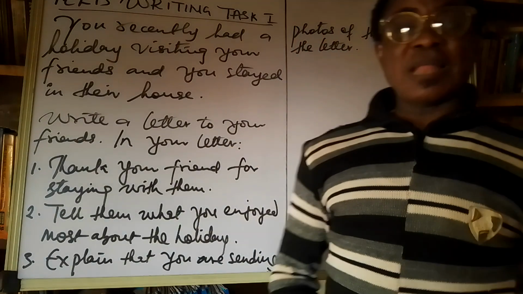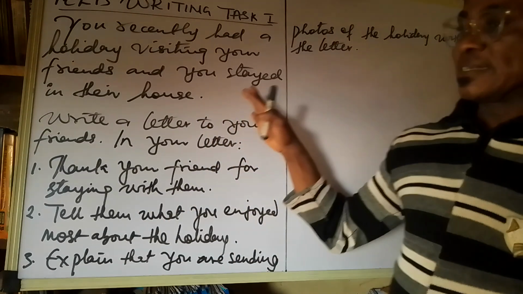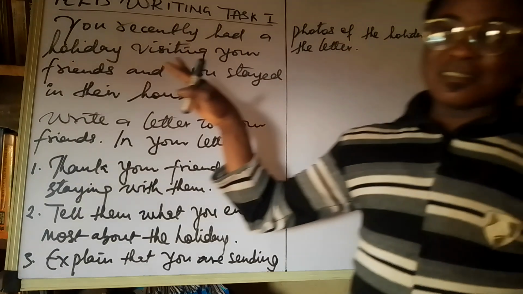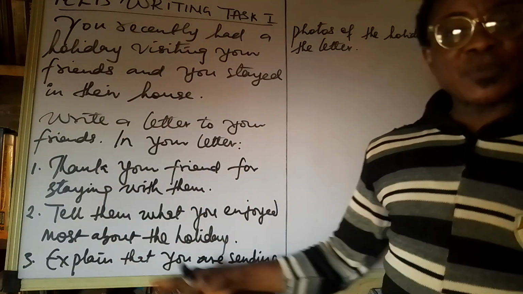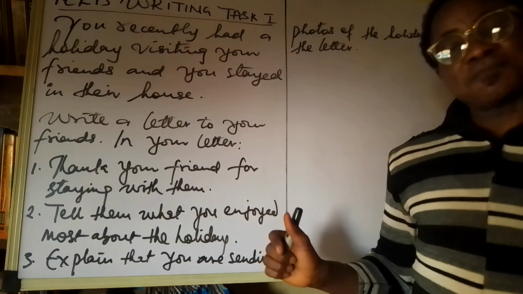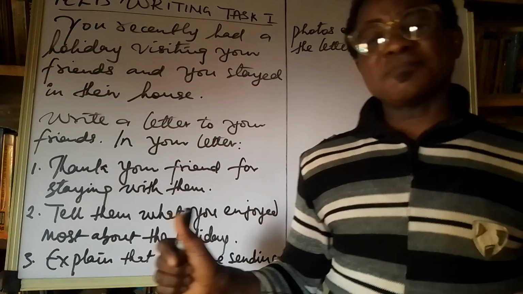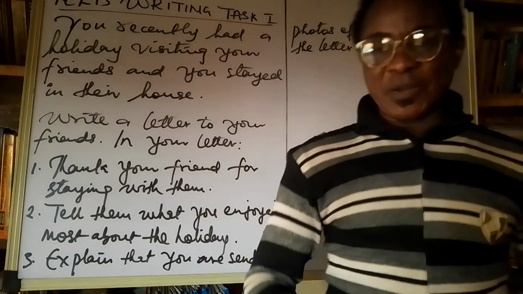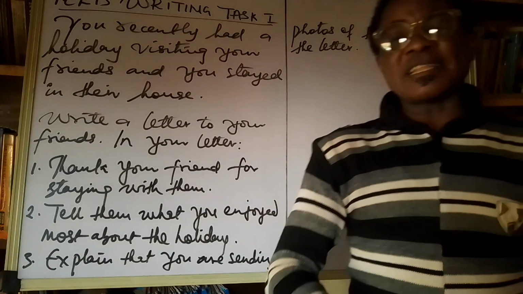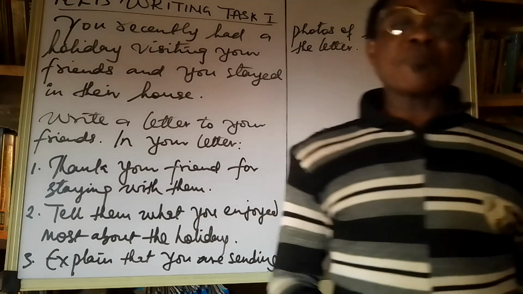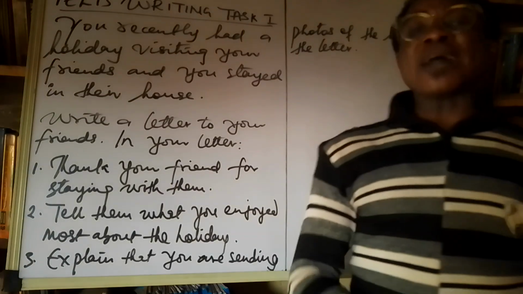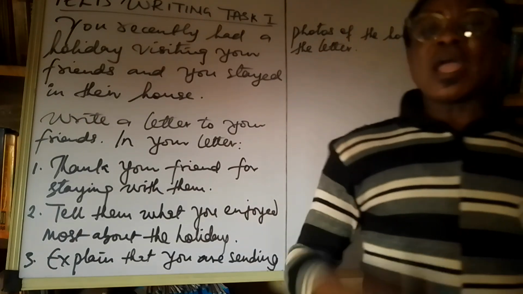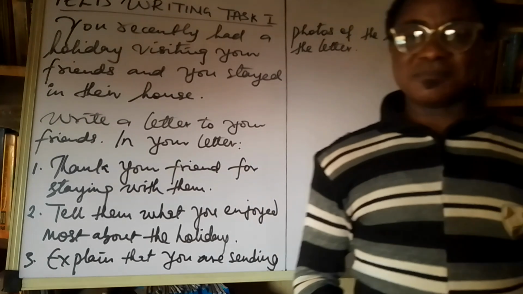Now, I would like to first of all explain what it implies that IELTS gives you an outline of points to develop in your writing. In your letter writing, it is to guard against rigmarole, to guard against circumlocution. Rigmarole and circumlocution are to be defined as beating about the bush. In other words, to guard against your derailing.